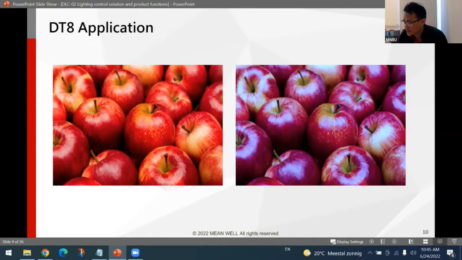In which scenario may we use DT8 lighting? Let's take a retail store as an example. Tunable white lighting plays an outsized role in retail settings, making the store and the display area more inviting and showcasing products in their best light. For example, a red apple can look tasteful under a low Kelvin light. High Kelvin light can make seafood appear fresh. Chicken and beef hold the greatest visual appeal under a light in the middle of the color temperature range. Tunable white light comes in handy for retailers who often reset the display or sections of their store.